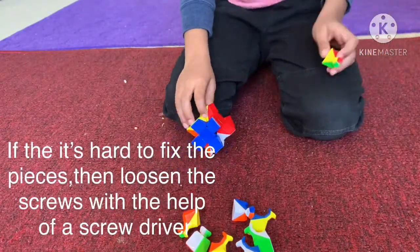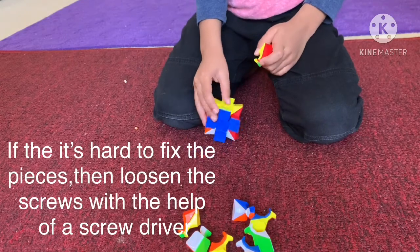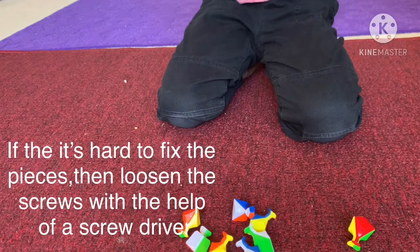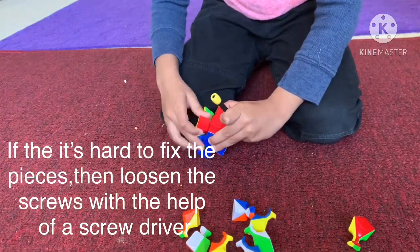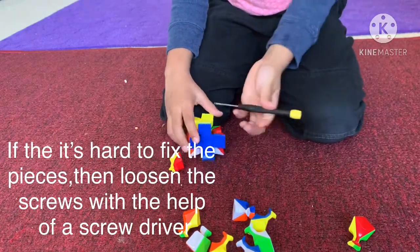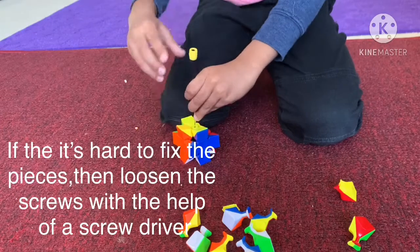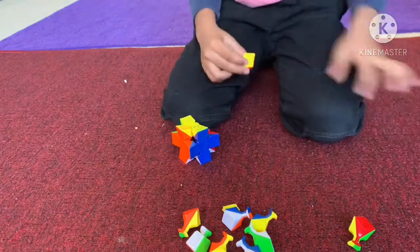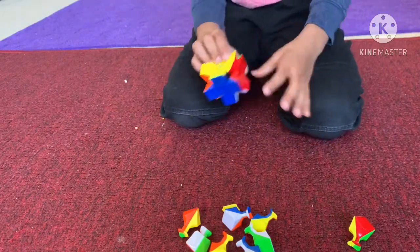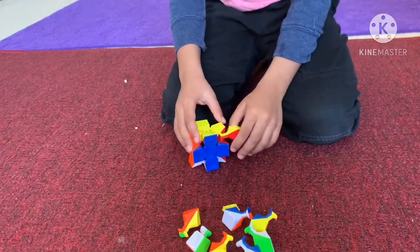If it's not fitting, take a screwdriver and then loosen the screw in the middle of the color. And make sure to get one piece out so you can do it. When it's all loose, put every piece in and then tighten it. And then the Rubik's Cube will be done.